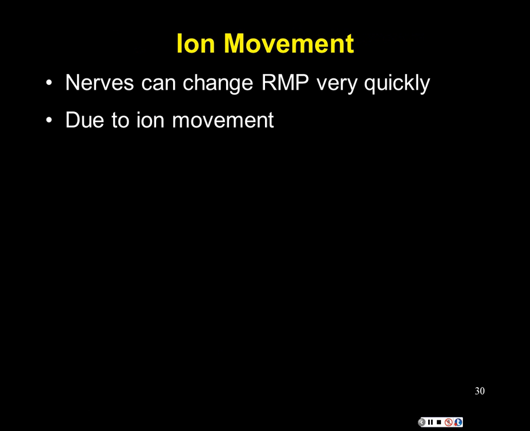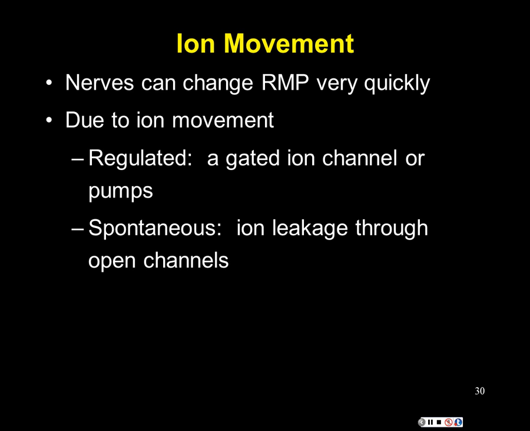As I mentioned, some of the information that we'll study today will be repetitive. We now know, due to the lab that we did in advance, that nerves can deviate away from their resting membrane potential, which I have abbreviated with the term RMP, very quickly. And all it is due to is regulating the ion movement across the cell. The key is it's regulated. Okay? The cell membrane is actively, and we also learned passively, involved with making sure ions are in the correct location. We know that ions are charged and can generate an electrical pulse if we move them from one area to another.